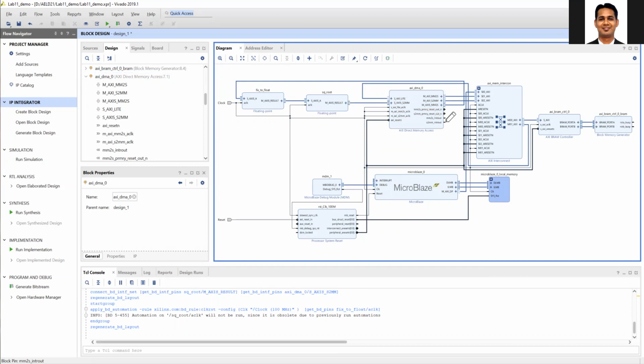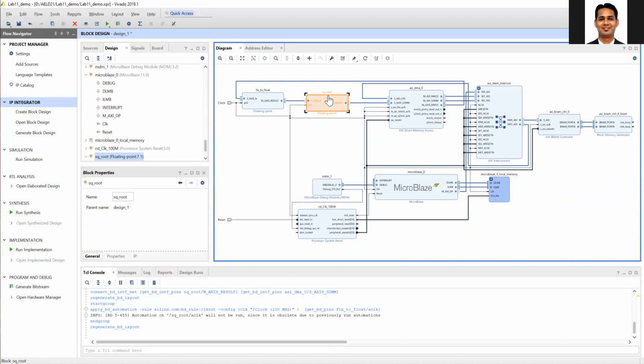You can add the interrupt also. So you can see that there are MM to S, that is memory map to stream interrupt, and the stream to memory map interrupt. So whenever the reading task is performed, the DMA can send the interrupt to the Microblaze, and whenever the writing task is performed, the DMA can send another interrupt to the Microblaze, and you can make use of that interrupt. So you know how to enable and disable the interrupt, so you can add that functionality as well. Okay, so what we are doing, we are getting the array, we are finding out the element wise square root of each array.